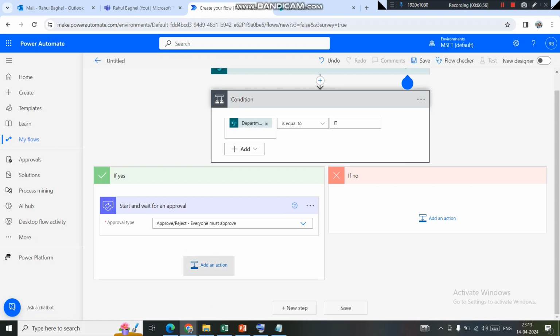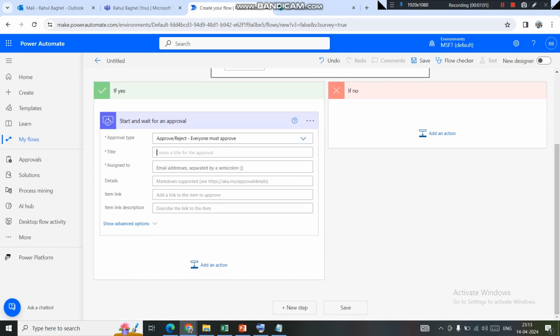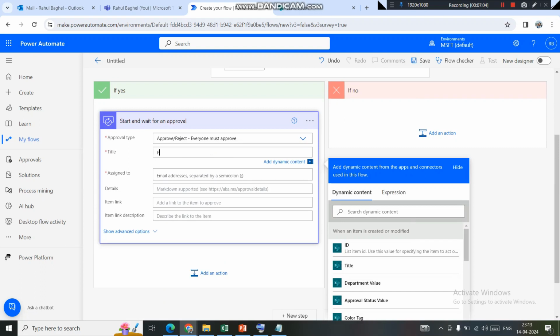And what I want is that it should have some title, please approve the item. And if you want to add some dynamic content, you can do that as well, and in later videos I will show you how to put up dynamic content in these approvals and in emails as well.